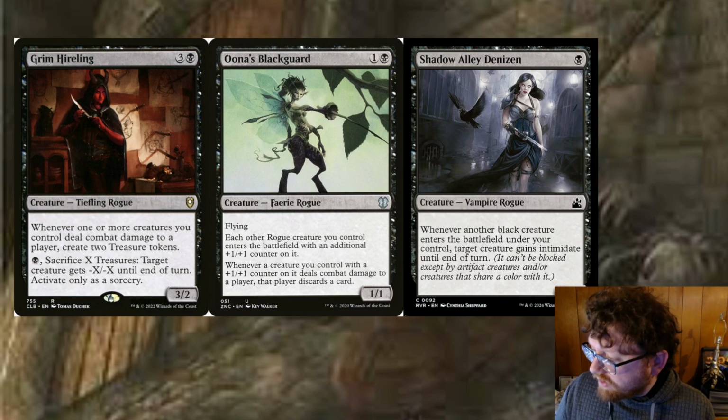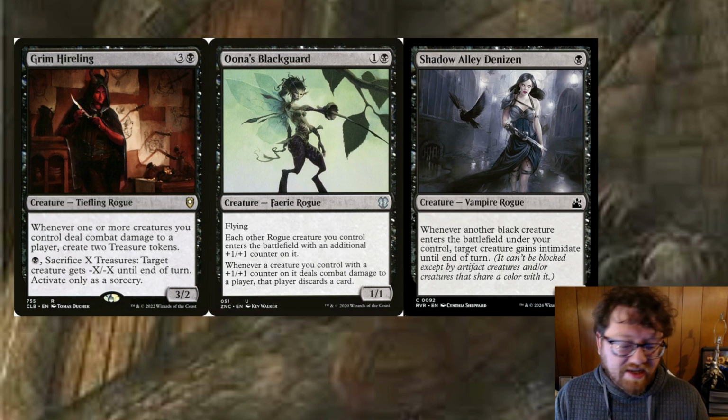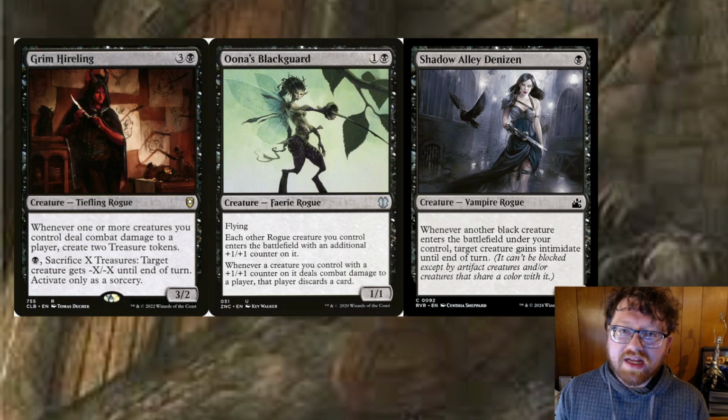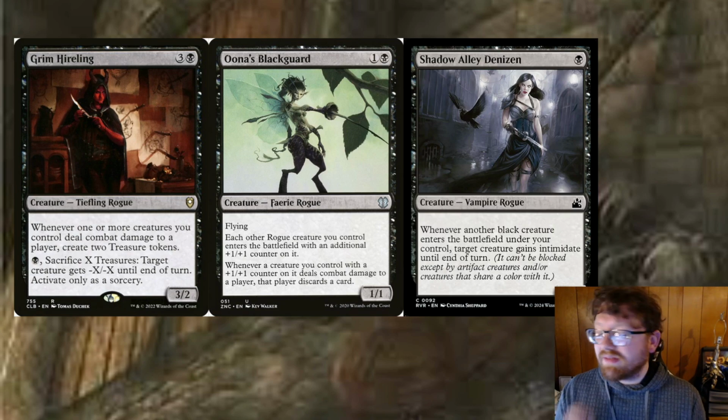For this preview, there's only rogues up, but when it is done, it's going to have a little bit of everything. Now that we have Outlaws as a theme and a mechanic that can be played with, I'm very excited to put this deck together, so it's going to be great.